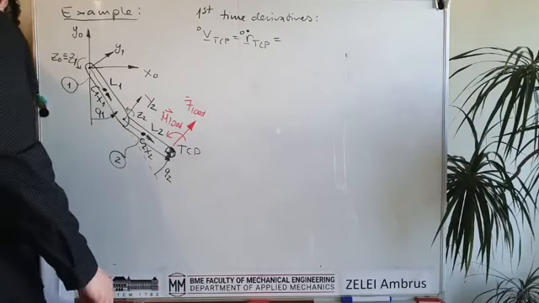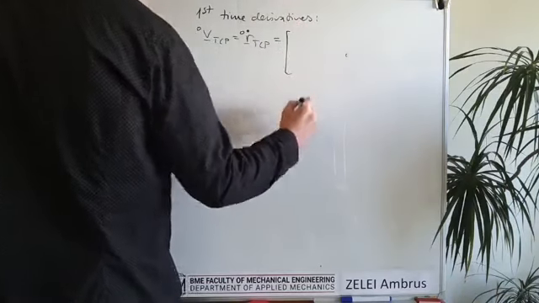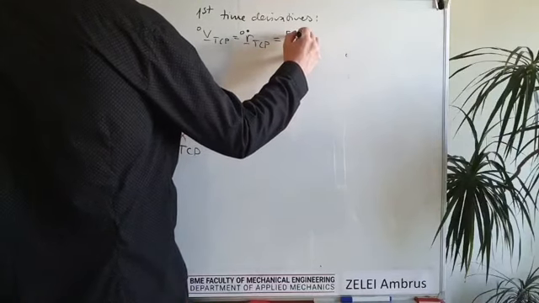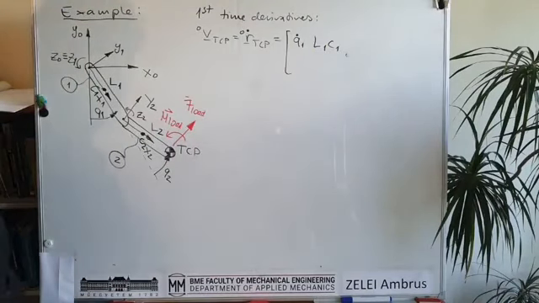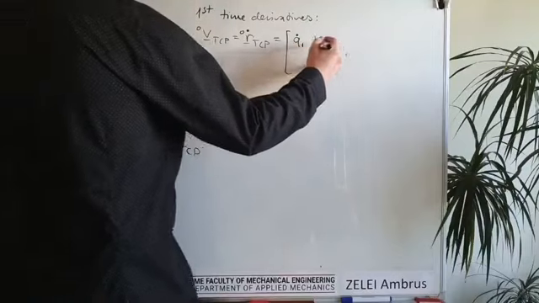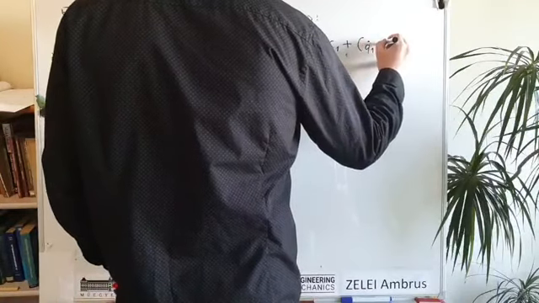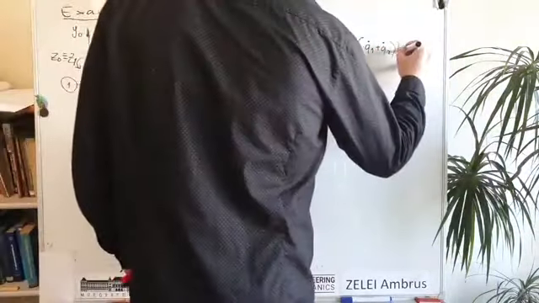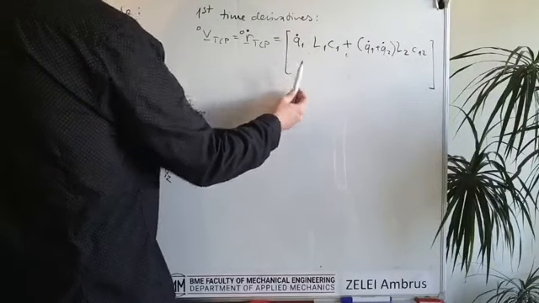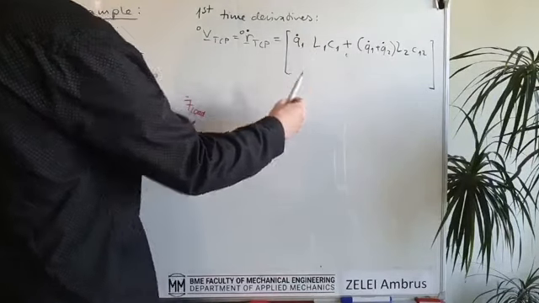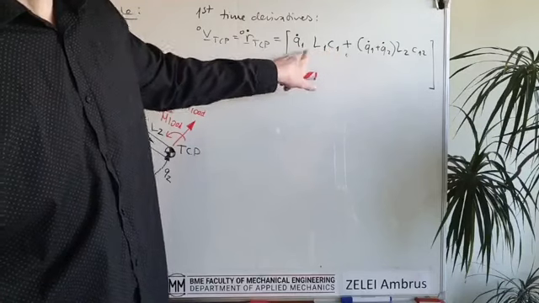and we will show how it looks like. So it will be Q1 dot times L1 times cosine Q1. If you have notes of this lecture, then you can go back and check it, but I'm not really able to do it. And then Q1 plus Q2 dot times L2 times cosine Q1 plus Q2. So there was L1 times sine Q1 here, and its time differentiated form is L1 times cosine Q1 times Q1 dot because of the chain rule.